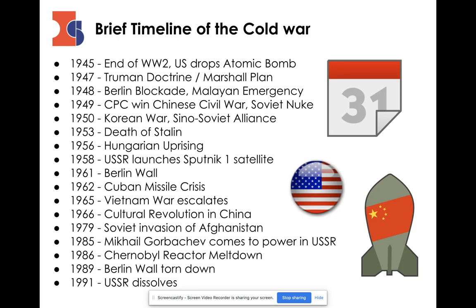A brief timeline here. You will be doing a timeline task shortly, but you can see some of the main events of the Cold War there. Some of them may be jumping out at you. The Cuban Missile Crisis of 1962 possibly being one of the most severe crises of the Cold War, when it seemed possible that nuclear war could happen at any minute. So we begin our unit in 1945 at the end of World War II, going all the way up to 1991. So we're going to be exploring some of these events.